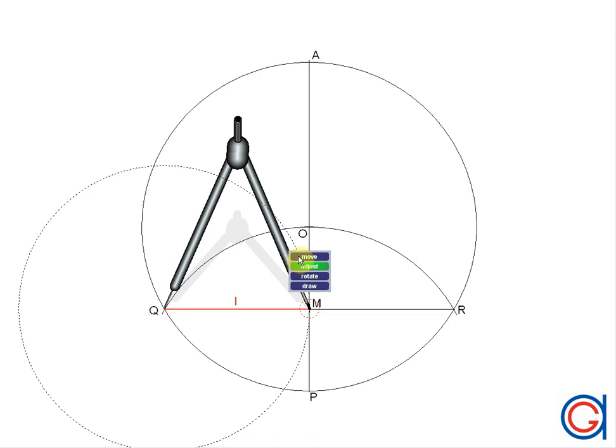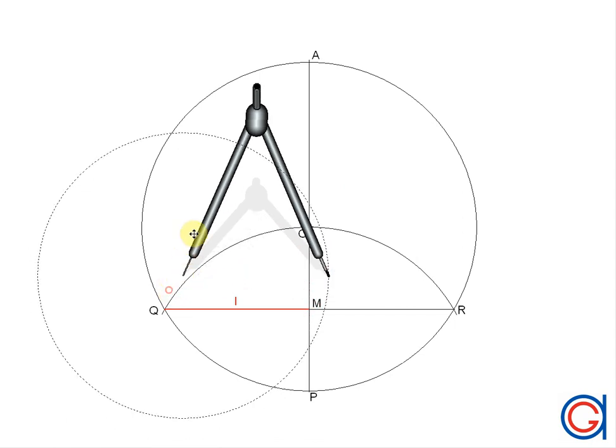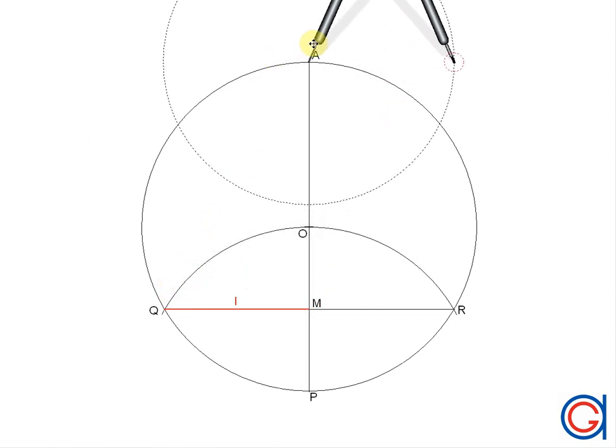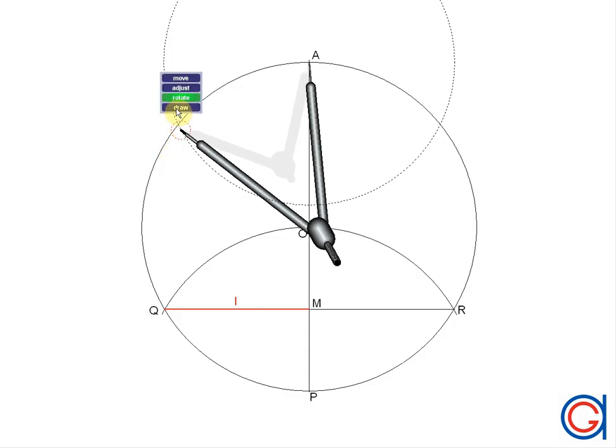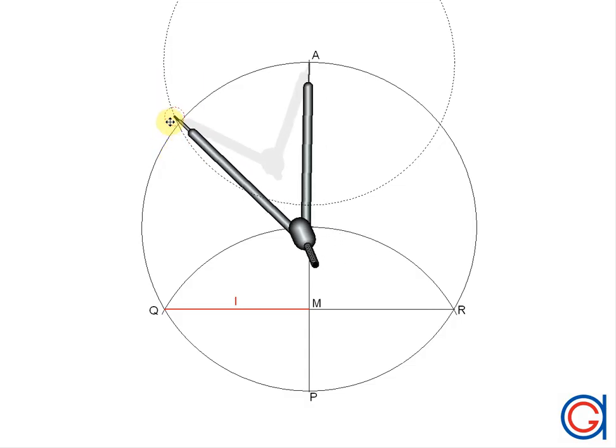The next step is setting our compass to the length QM. We will put our compass on point A of the circumference and continue to scribe seven arcs which will be the vertices of our heptagon.